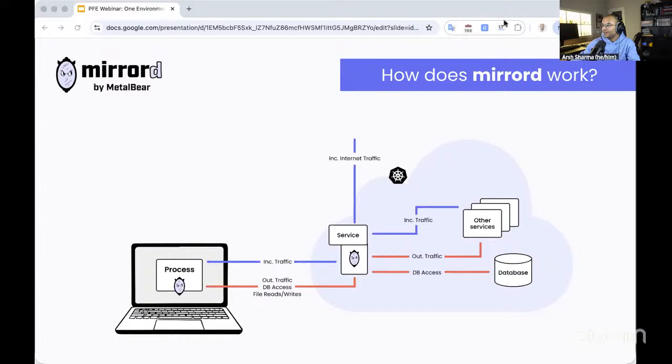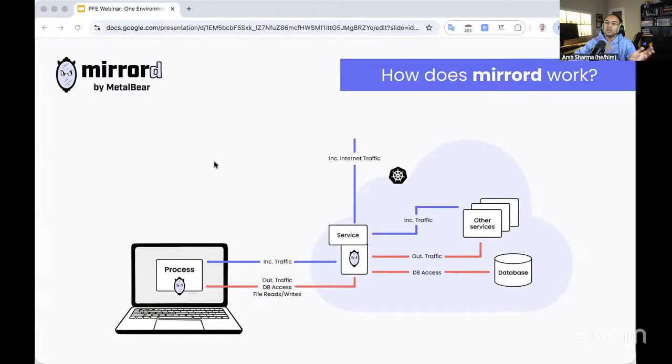So yeah, I see another question. What if my team is developing a Helm chart and wants to test the whole Helm chart, which includes some Kubernetes resources, and deploys a bunch of apps instead of testing only one app? So Mirady is not a tool to test out Helm charts directly. Mirady is meant for you to test out your application code specifically.